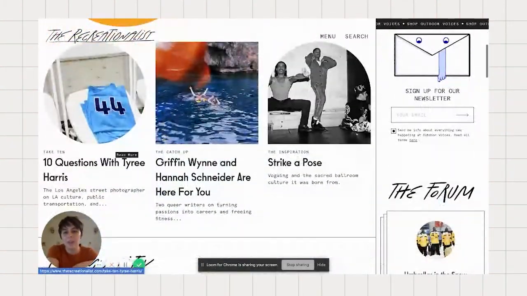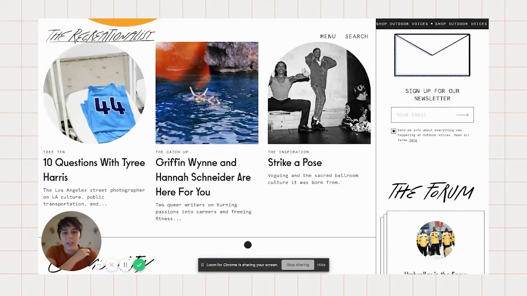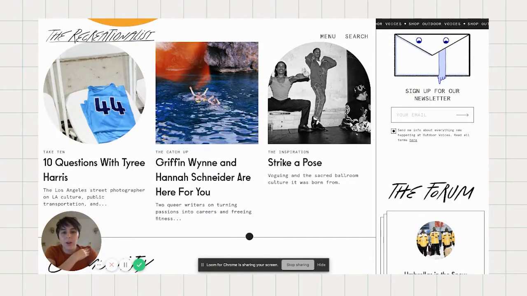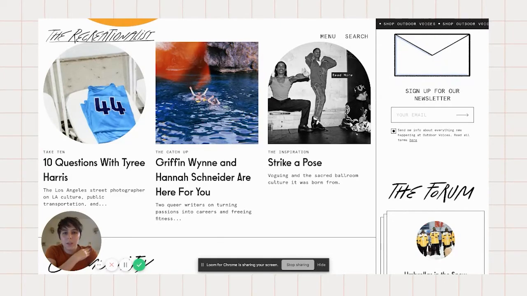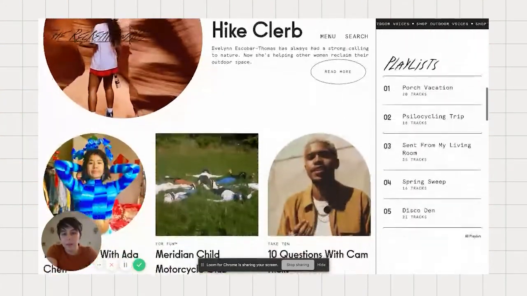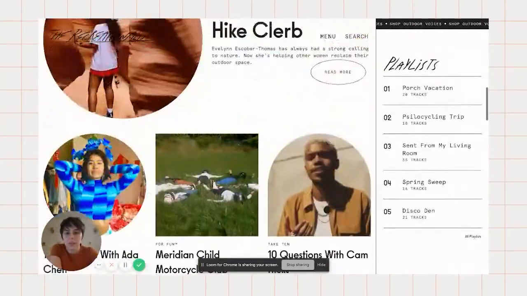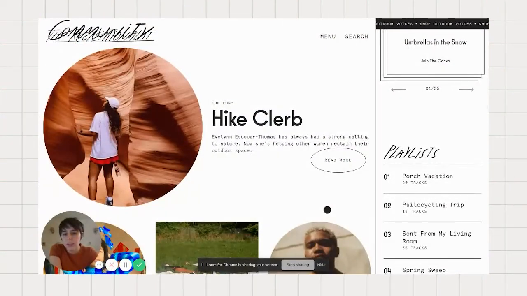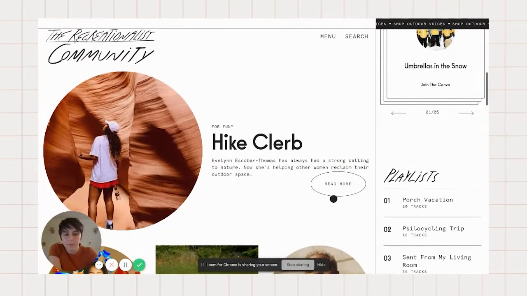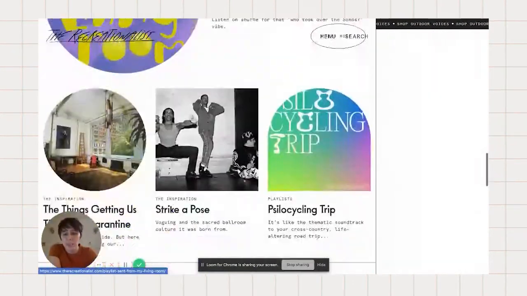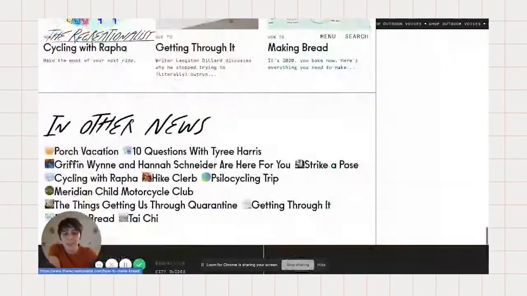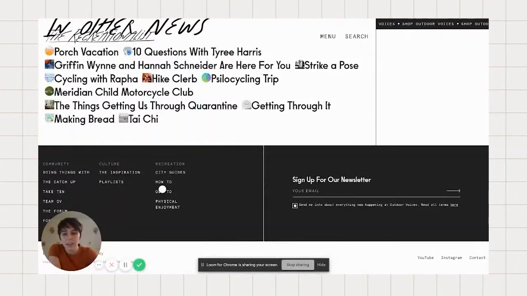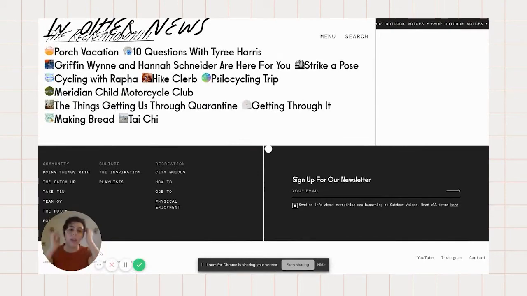And then they have all these different shapes and cutouts, which, like I said, if you don't have a designer on retainer and you can't replicate these images in that same shape, it would be hard to keep up as a small business owner. And there's a lot of different things that we could do to make your images stand out that doesn't require that. They have these weird circular buttons. I have no dang clue how to do that. Pretty much everything on this site seems to be a stumper for me.